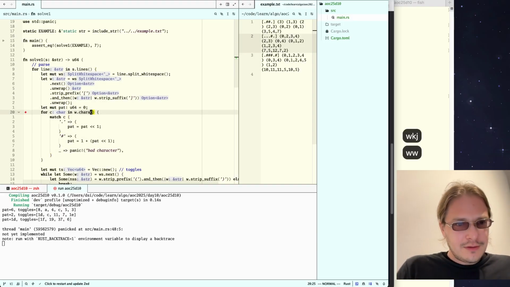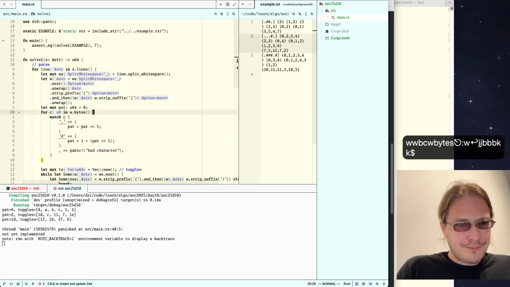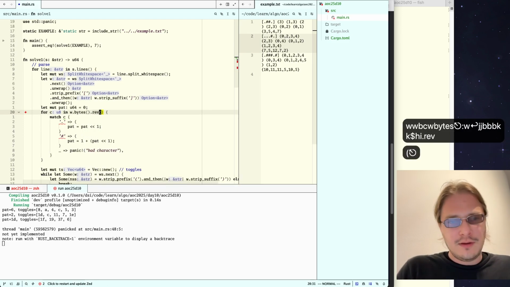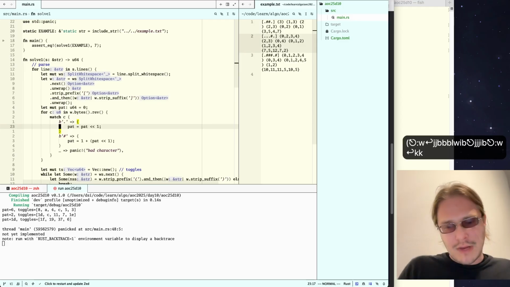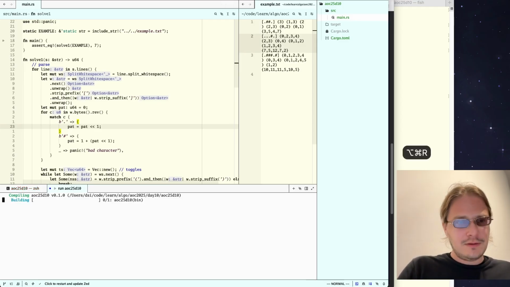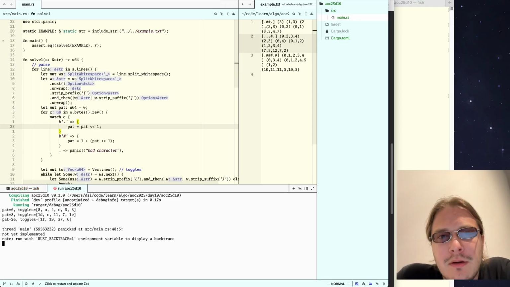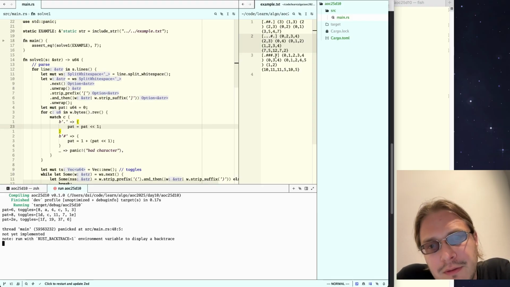So basically maybe I should do it like this, in bytes, and I can do an efficient reverse. So now I can match with this, and every other case is a bad character. Now it actually collects 6, 8. What is this even?